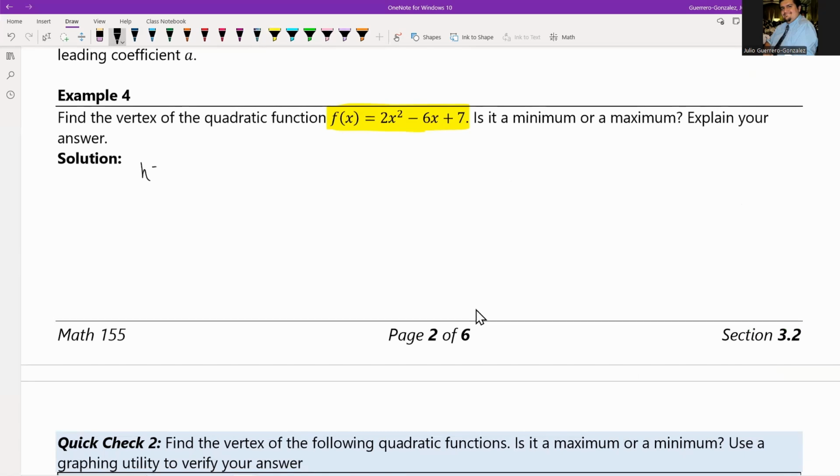So h is equal to minus b over 2a. You can go ahead and do this on your own too. You can say that's a, that's b, and that's, whoops, c. Now, keep in mind that the b is the minus 6. So attach the negative if it's got one. Okay? So let me actually write this a little lower. H. Okay, minus b over 2a. Also remember that this equation has a negative innate to it, so don't forget that negative either. Okay, so we're off to the races.